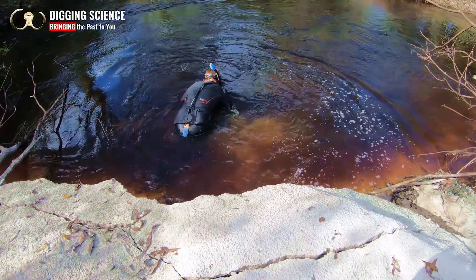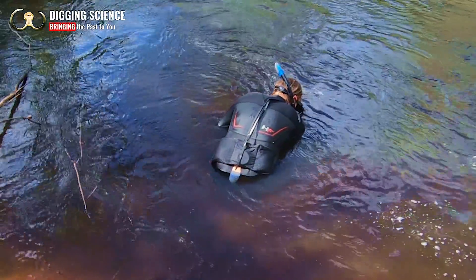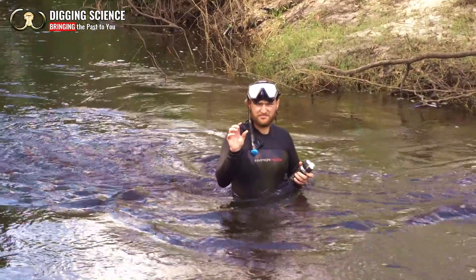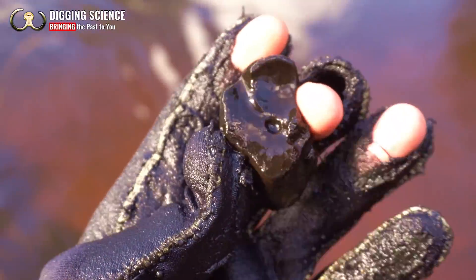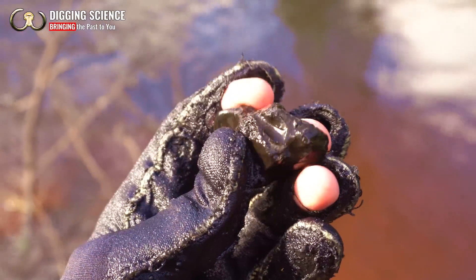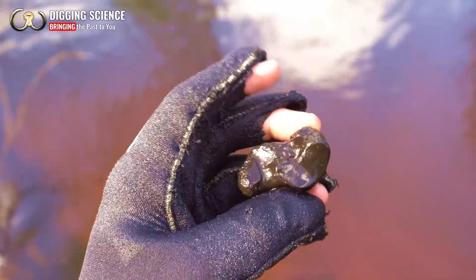There might be something cool in this little bin. Only way we'll find out is by getting in there. Joe needs to fix his wetsuit. Joe's been underwater for just a couple of seconds and he says he's already got something. He's gonna toss it up at me and we'll see what it is. Here's that bone that Joe tossed at me. It seems to be a really well mineralized and preserved ankle bone to either an extinct camel, llama, or horse. We're not sure. We don't have enough bones to tell, but that is awesome. It is an extinct ankle bone to a large grazing mammal.